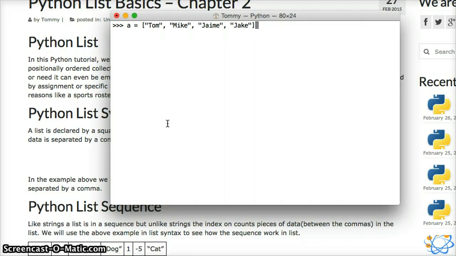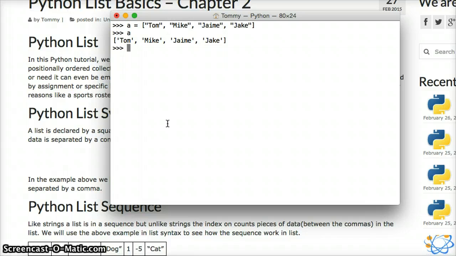Now we press return, and we have created our list, and we assigned it to A, our variable. To call that list, we're going to just put A, hit return, and there's our list. That is how simple it is to create a list in Python. Now this gives us a lot of opportunities. Once we create a list, we can add to the list, we can delete from the list, but we're not going to cover that in today's tutorial, because today's tutorial is just a brief overview of lists.